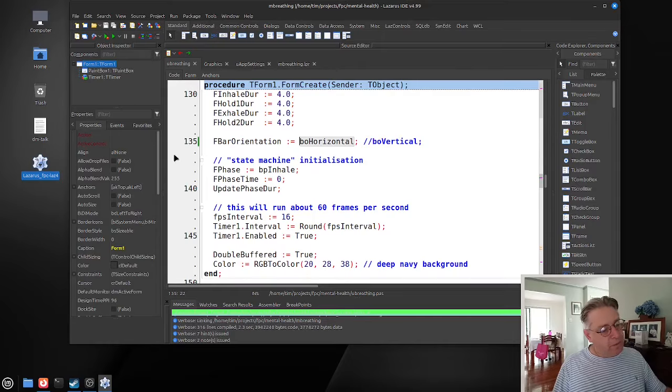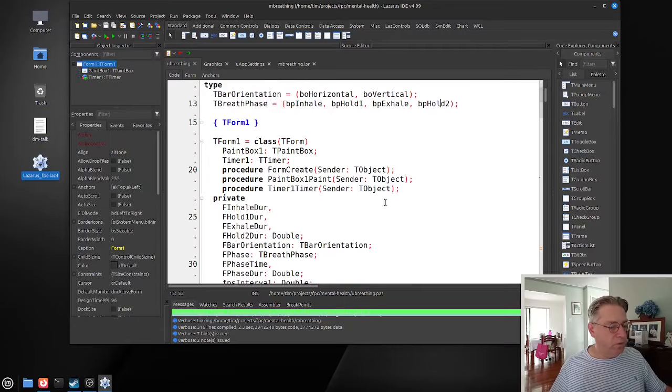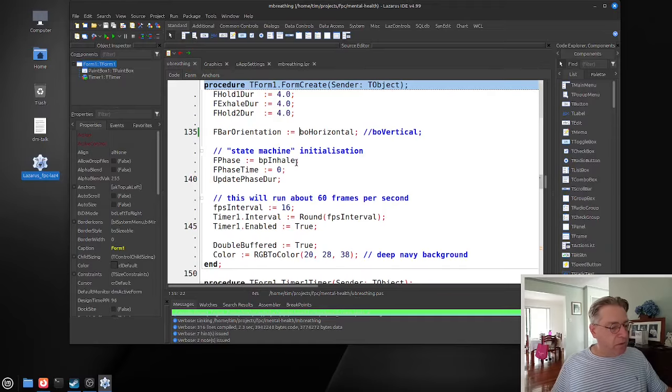Now as far as the phases are concerned, we go from an inhale to a hold to an exhale to a hold. The difference, by the way, between the holds is that one is when we're full of breath and we're holding, versus we've exhaled all of our air and have nothing left in us.